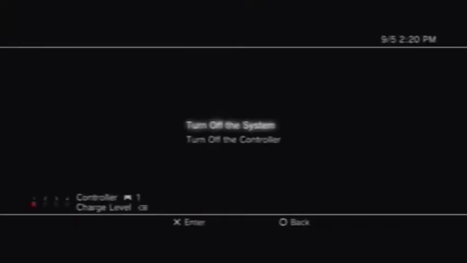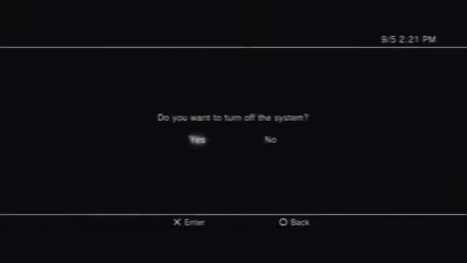So in order to make it be seen, we have to rebuild the system's database. In order to do this, we're going to turn off the system first, and then we need to put the system into recovery mode. The way that we do this is, you can't see my PS3, so I'm just going to tell you, listen for the beeps. You hold down the power button, you'll get one beep, and keep it held down. It'll beep a second time, and finally a third time, and then it will just turn itself back off.